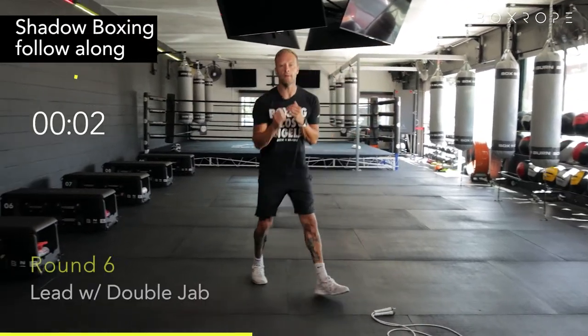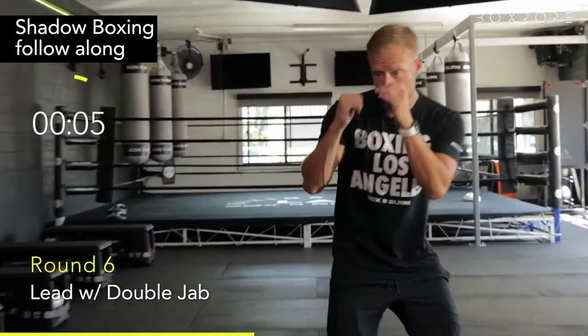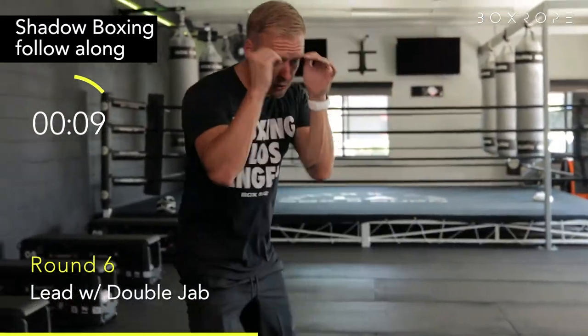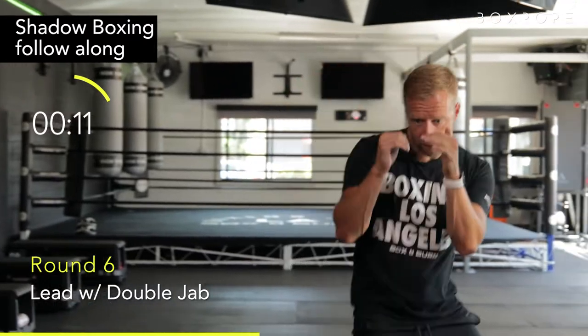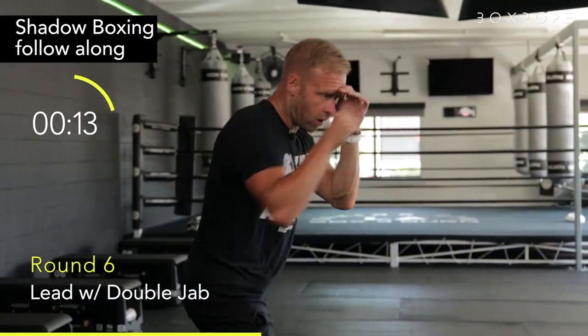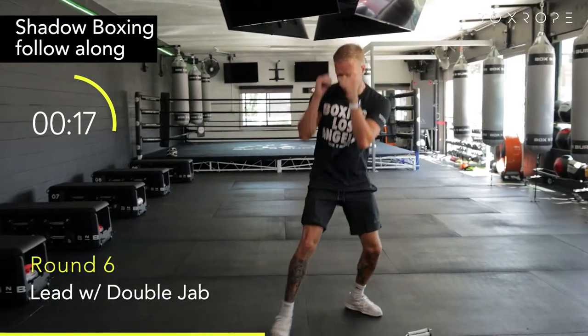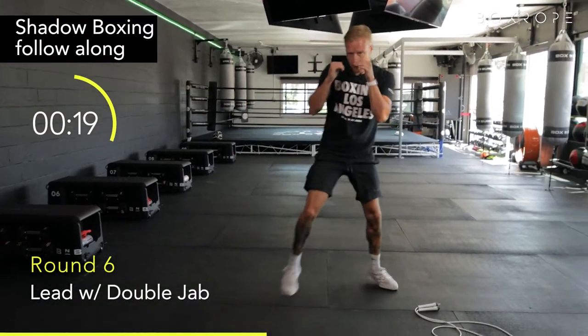Rope down. Every combination now is going to start with two jabs. So I want two jabs, throw the power shots, move those feet. Hands are up, chin down, move around a little bit, visualize the opponent. Go. Breathe in. Exhale with your punches. Go. Nice work, guys. Keep those hands up.